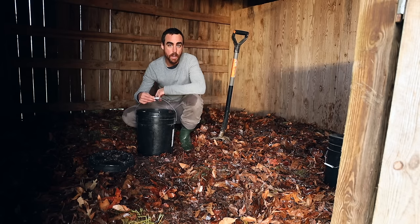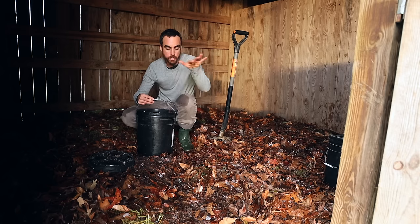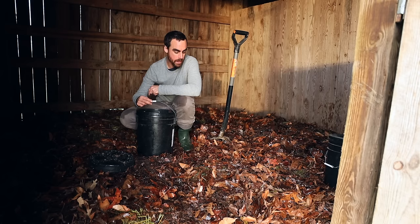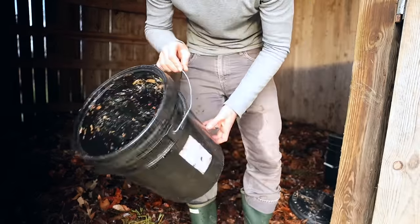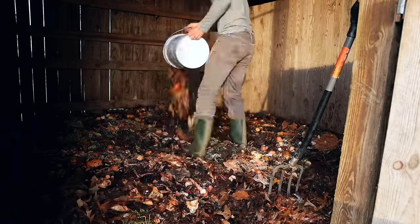My strategy for piling everything up is to pull from the outside and go on top. Then we'll be watering it in from the top and it should have pretty good moisture in there. I will of course be monitoring this with a compost thermometer — those are super important and really help you get better at composting, especially if you can track your temperatures. After you turn it and observe what happens, that's a great way to learn — just observe it every single day: how it smells, how it looks, everything about it. I'll do my best to mix the pile a bit more and get a lot of carbon on top of this bokashi. Bokashi counts as greens, just so you know. At the end, I'm going to rinse all this stuff out and water all that into the bokashi — the juice in the bokashi is full of nutrients and microbes. This will get a very hot center with all these goodies in here.